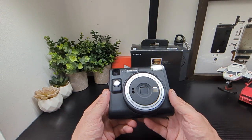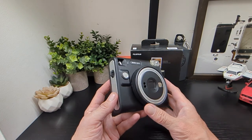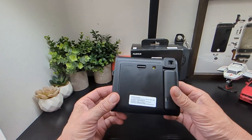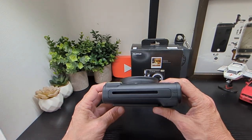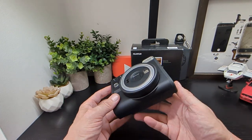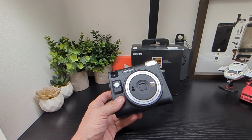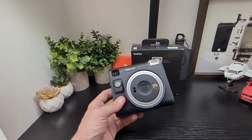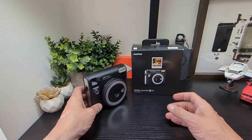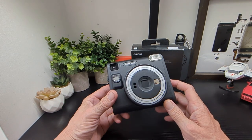It's a really nice camera. It is on the large side, but it is what it is. It has that classic retro look and looks great — you can put a strap on it and go around with it hanging down from the front if you wish, or put it in a bag or backpack to bring along and get some of those real old-style shots, which is really good. Nice camera overall — another one to add to the shelf beside the rest, and they look really cool.